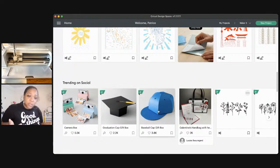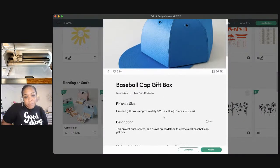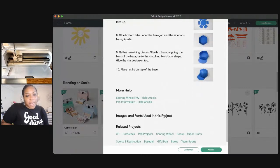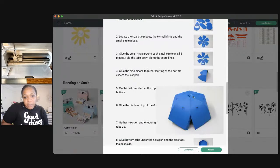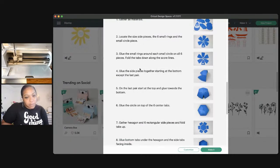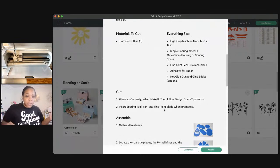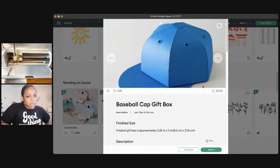But if you are interested and this is your first time seeing this, Cricut does have a file. If you have the All Access plan, you can go ahead and use it at your leisure, but they also give step-by-step directions and some visuals of how to fold it and put it together and that sort of thing. Once you go into it, all you have to do is cut it. So if you click make it on your screen, it's going to take you directly to the area for you to begin cutting, to your cart and your mats. All right, so we're not going to be doing this today. We may do this another time.